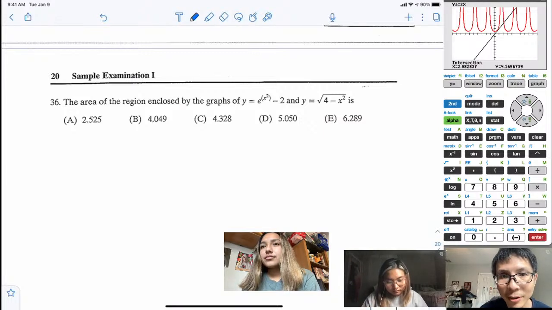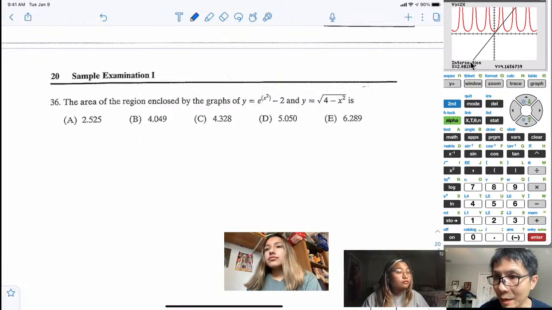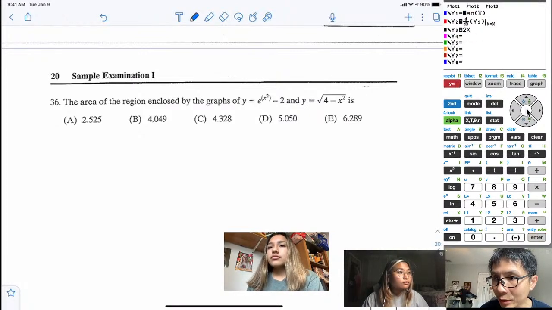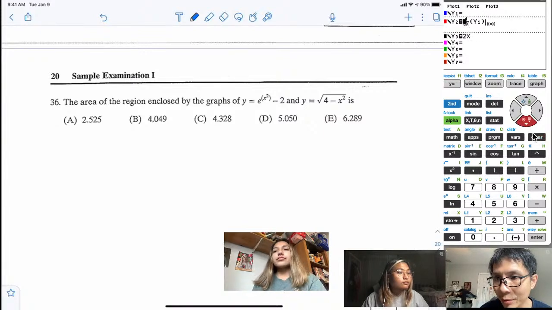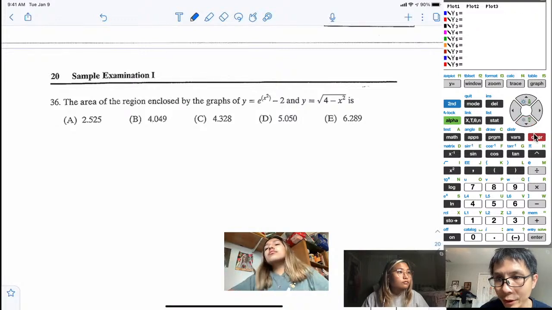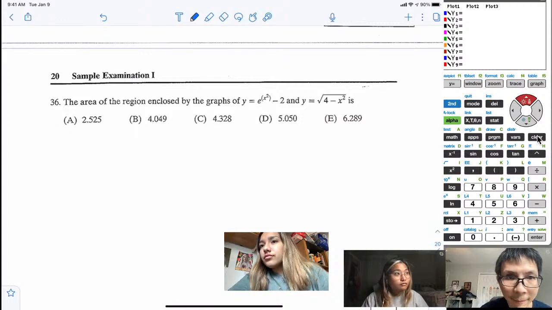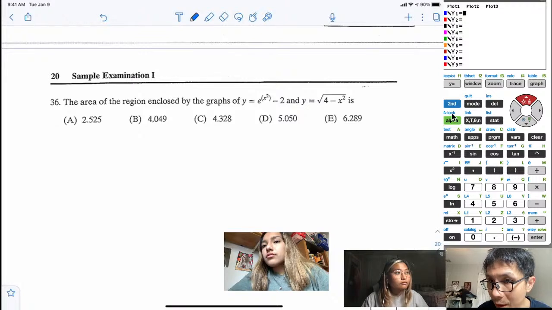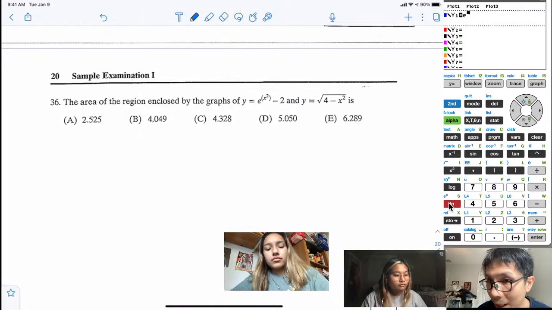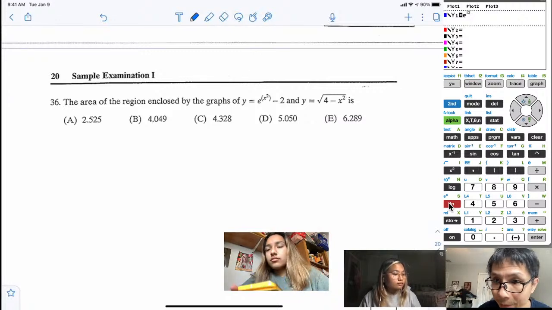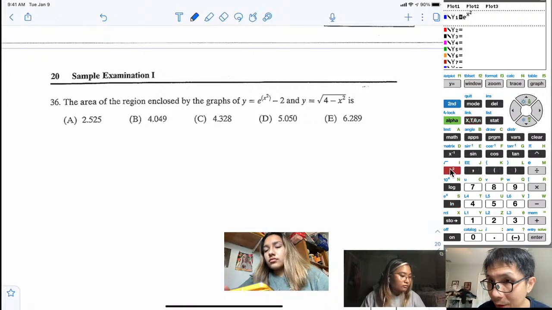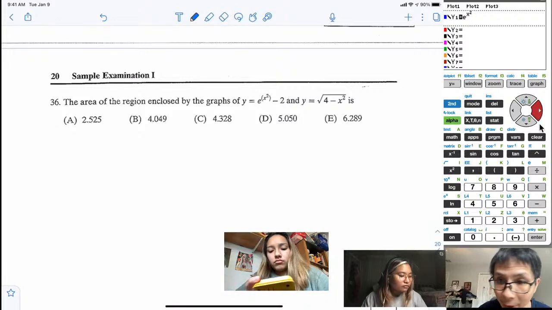So the cool thing is you can use this. I'm gonna show you how to do it. I'm gonna do y1 equal to, yeah, so I can clear this instead of restarting the calculator. I can always clear this. Do you see how I cleared it? You just press the clear button, and then I'm gonna do e. How do I do e? Second, natural log, right? And you got x squared like this, and the minus 2.